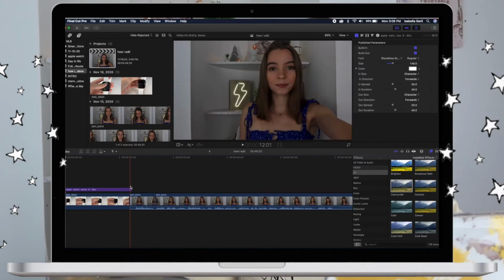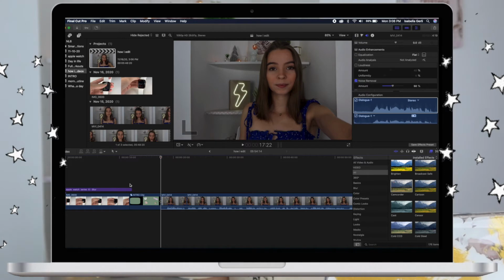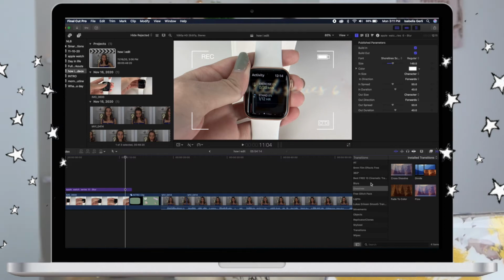So basically, I go to the middle of here, and if you press Command V, it will automatically paste what you copied. Then right here, we're going to go to transitions, and we have so many transitions. You can also look on the internet, there are a lot of sites that have transitions and effects for your Final Cut Pro.